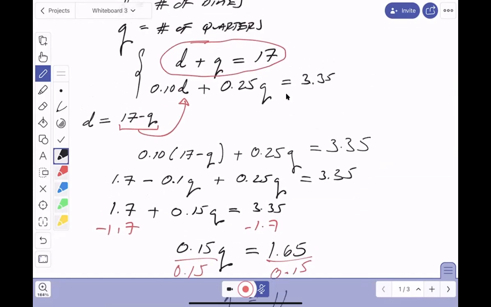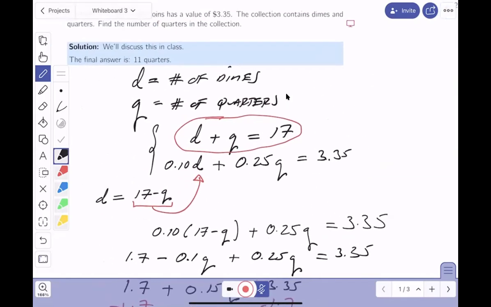Let me go back up here and make sure you know what I'm talking about. There's 11 quarters. How many times would there be? 6 times. All right, let's talk about the value of this. We'll answer the question later. This would be 60 cents, right? Let's see, that would be 275, right? Let's add that together. I don't think it's that bad to add together, right? You get $3.35.